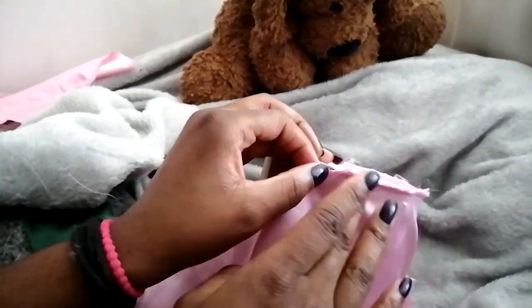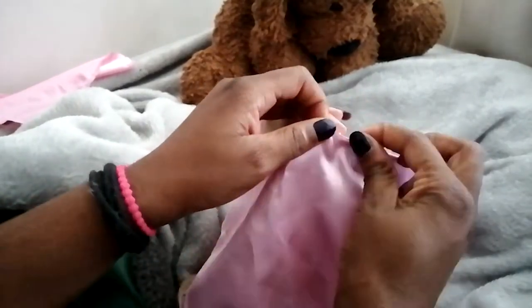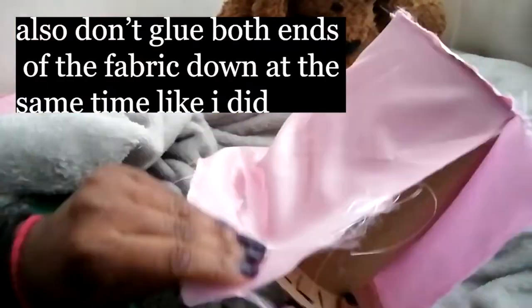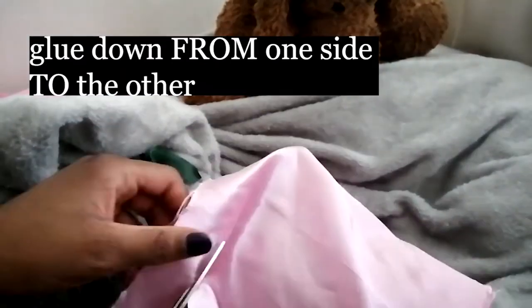This pink fabric is quite delicate, so the edges kept fraying. The green fabric I used for my actual hat didn't have this much of a problem, but if your fabric is similar and it frays a lot at the edges, just take the hot glue gun and go around all the raw edges of the fabric so that it doesn't fray.